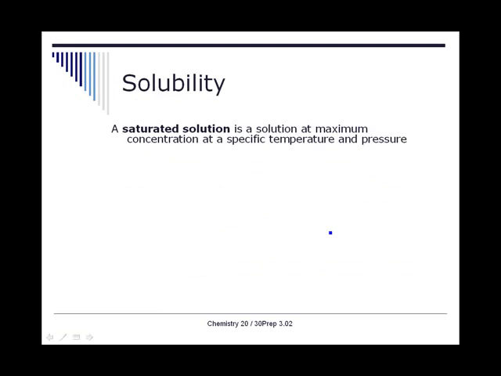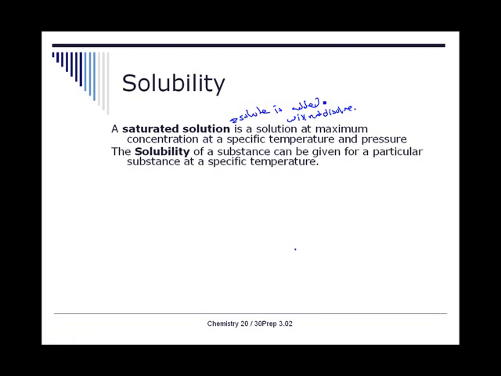So first, for solubility, some definitions. The first one is saturated solution. A saturated solution is a solution with the maximum concentration of a solute at a specific temperature and pressure. If any more solute is added, then it will not dissolve. The solubility of a substance, or the amount of substance that can be dissolved in a liquid, and in this case we're talking about water, is affected by both temperature and pressure.